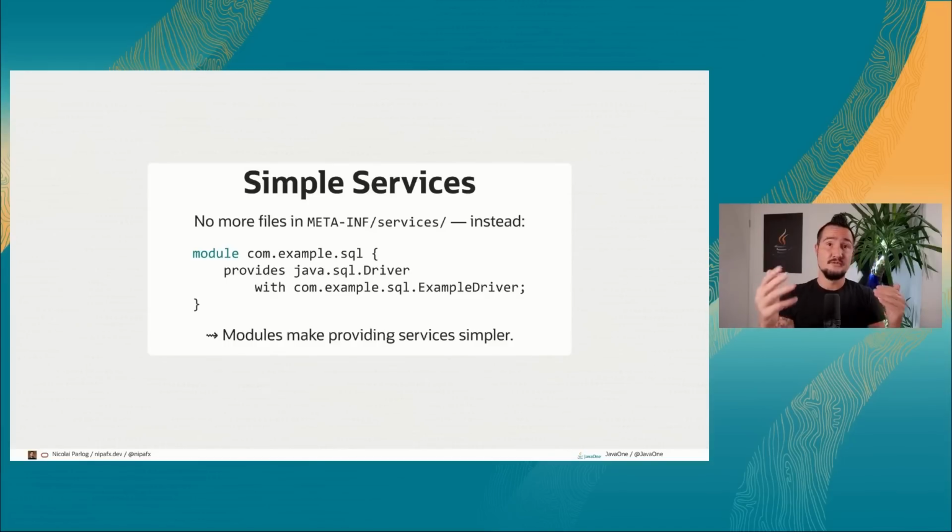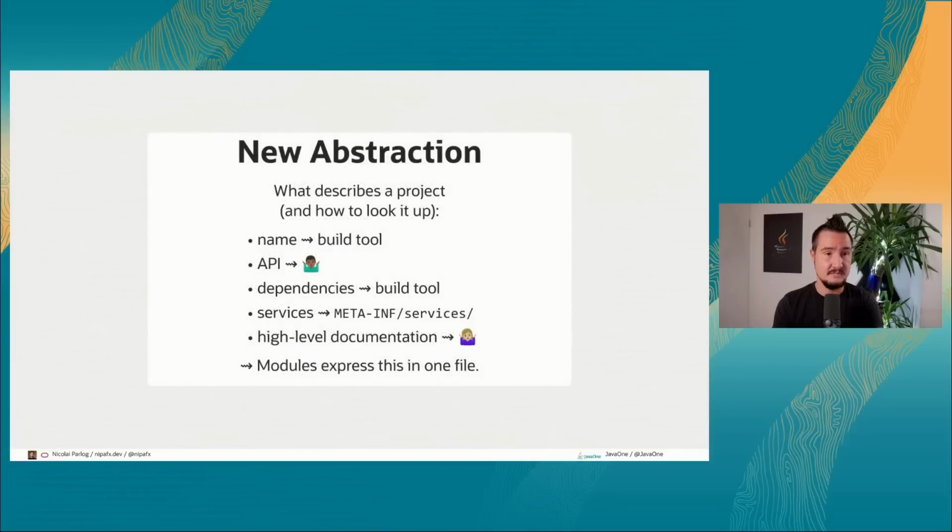Which services do you provide? That's something that you can see without modules, and that's in this META-INF/services folder. You will see files, but they're not straightforward to parse. This is much easier. Once again, the module declaration has all of these listed for you and says which services are provided with which class. And that just makes it much simpler.